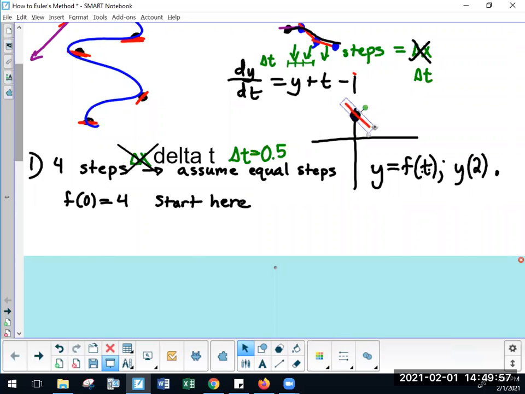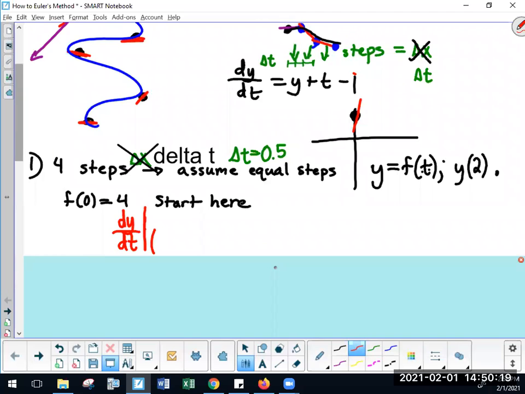Are we instead decreasing? We're going along the curve like that to get to the next point? Are we increasing, maybe increasing a lot? How is it we're moving? And what tells us how we're moving is the slope. So what I would like to know is the slope, dy dt, at the point 0, 4. Because whatever that is tells me how we're trending towards the next point. So 0 plus 4, 4 plus 0, however you want to call it. Either way, you get 3.